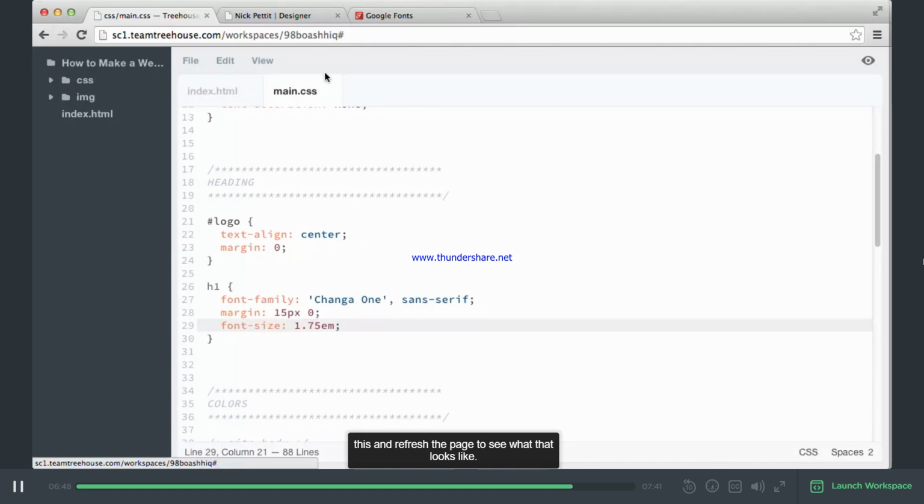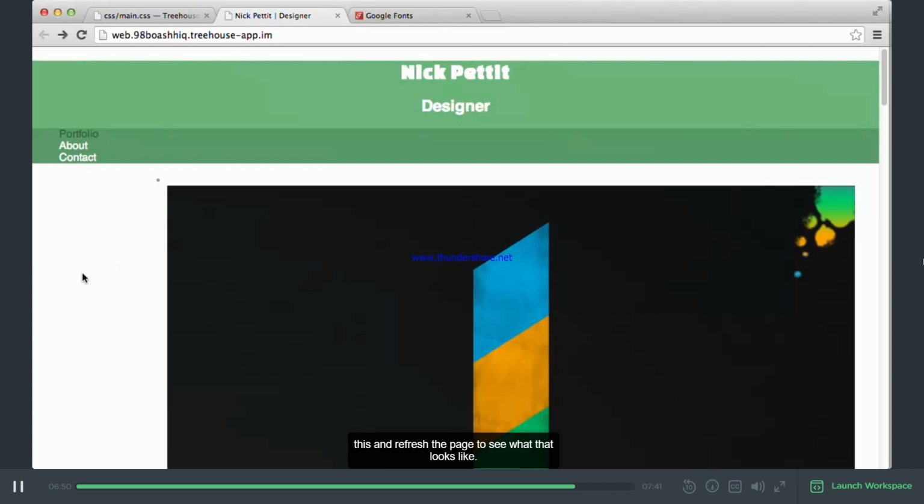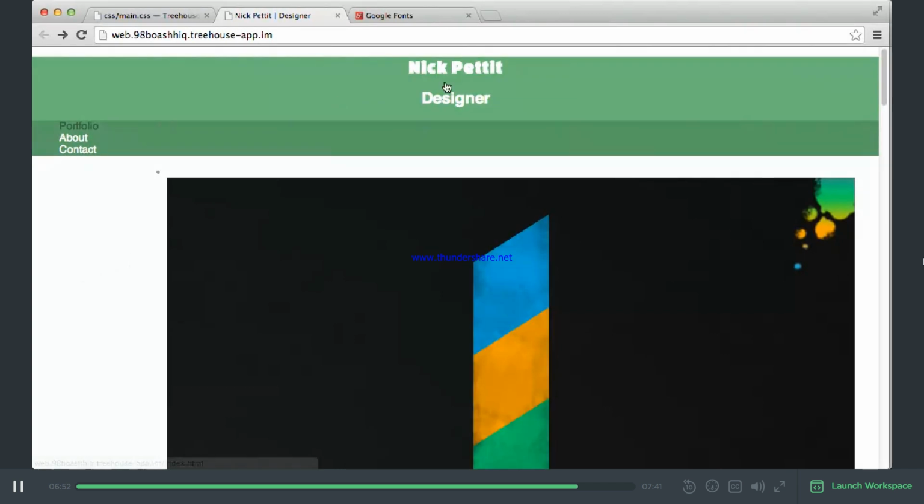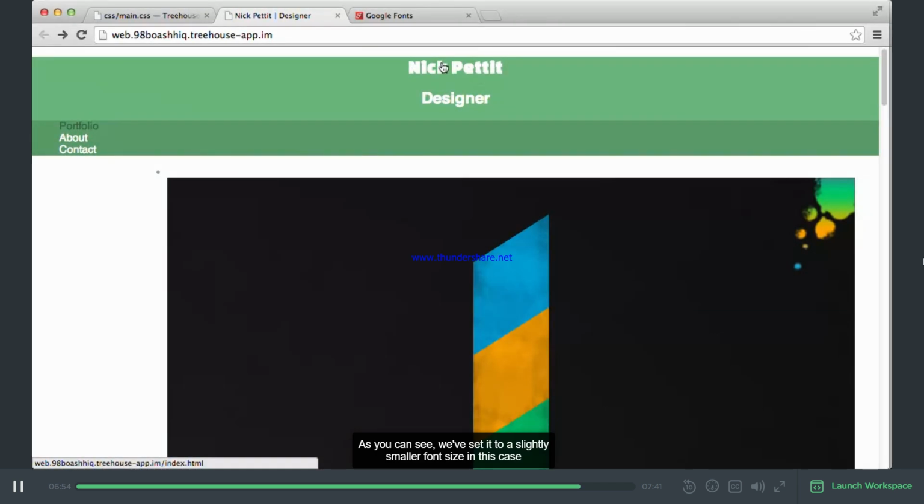Let's save this and refresh the page to see what that looks like. As you can see, we've set it to a slightly smaller font size in this case, because actually the default size for a headline is larger by default. There are many reasons to use a relative unit like ems instead of an absolute unit like pixels, but in summary, they're just better suited to the cascading nature of CSS.